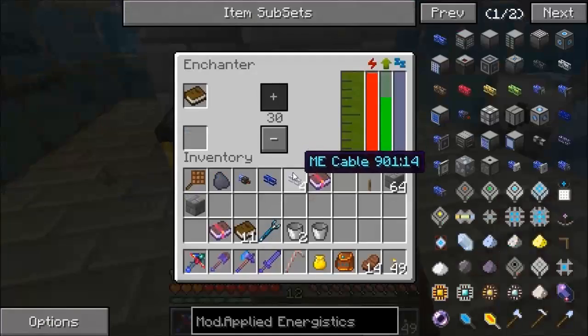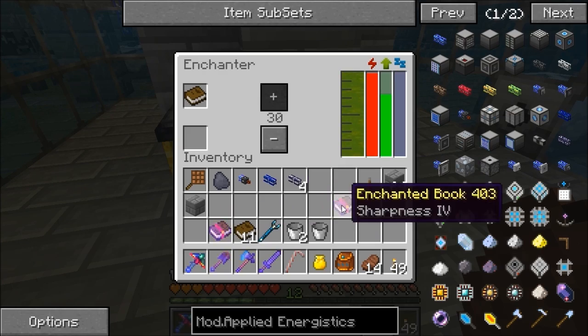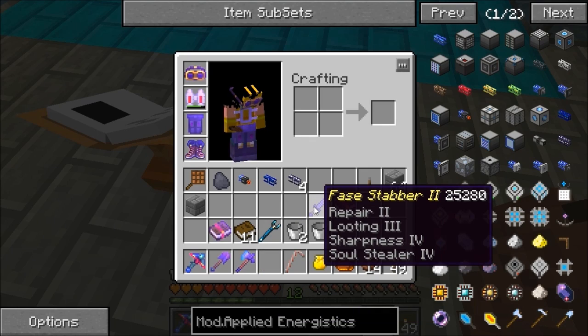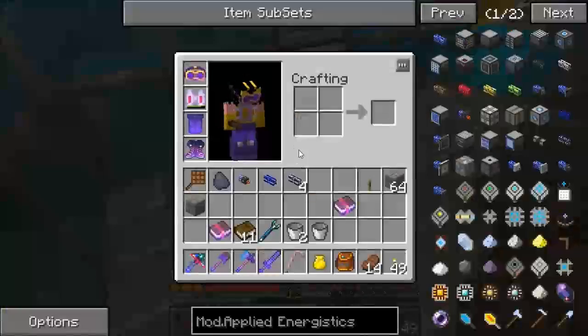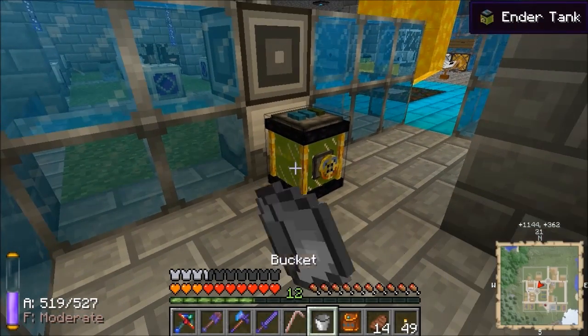I have been using that nice and steadily. I just keep putting a book in there every time I remember, and I've just got a sharpness 5 book, which is pretty awesome. Now I can combine that in an anvil with my sharpness 4 sword there. I need 16 levels, I've only got 12. So I just tried something else that I've not done before, which is pretty funny. I need 4 levels, so 1, 2.